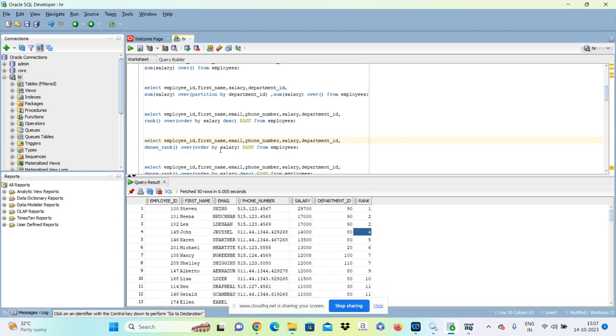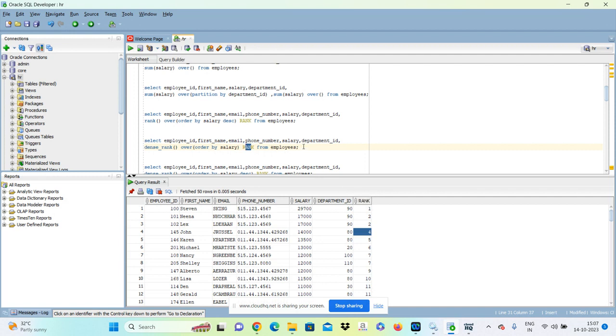We give the rank by the salary column, so we go with order by salary. This is the alias for this method; we are giving the alias as rank. Whatever result we get will come under this rank.